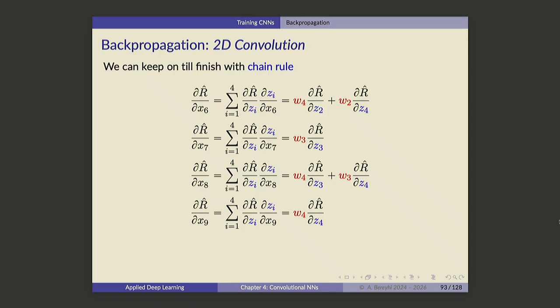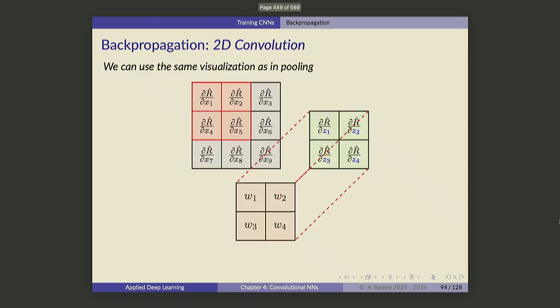Now, if you want to visualize what is happening here, you can again do the same thing. You can say that I put the gradient at the output here. I get this guy, I multiply it by this one, and I write it down here. And then I go on next time. Again, I get this one, multiply it by that one, I write it down there. And whatever exists, I'm going to add it up there. And I keep on going like this.